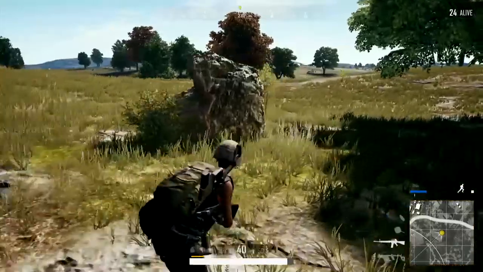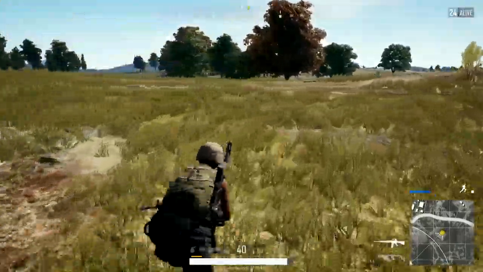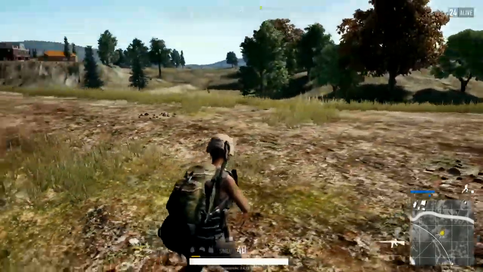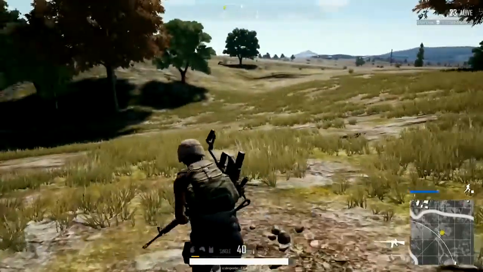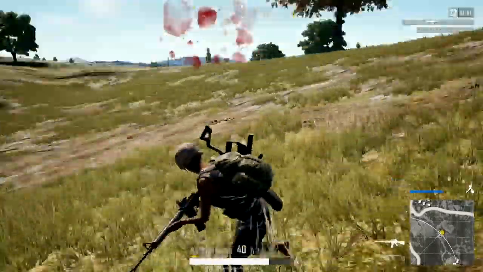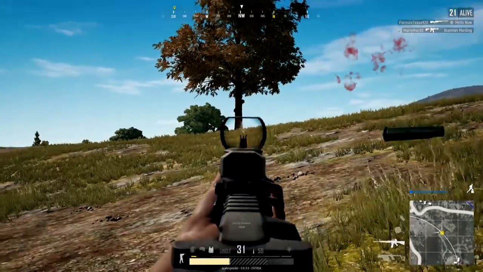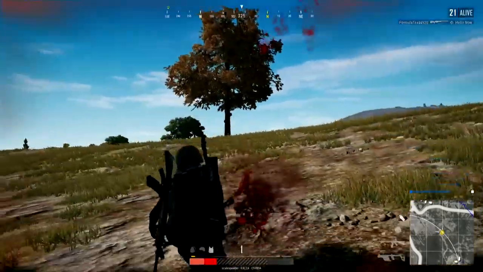Take your boosts, one painkiller and one energy drink will fully do your boost, and keep jiggling while you do so. Listen for gunfights, because that's where the people are. So we're safe at the edge of the fourth circle, and the circle will move again. Mark it. Again, wait. Go too early and people might come from behind you. Go too late and you'll be caught in the blue.